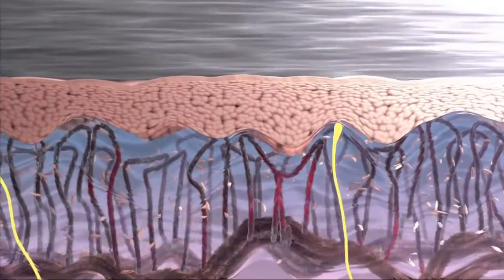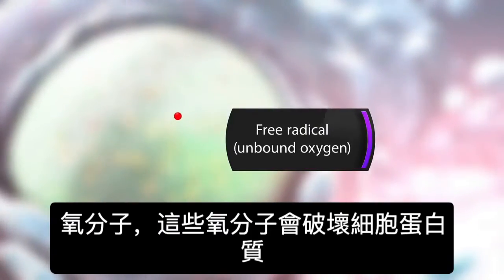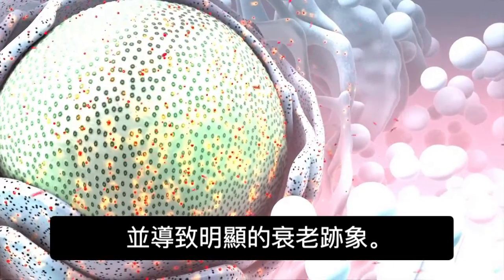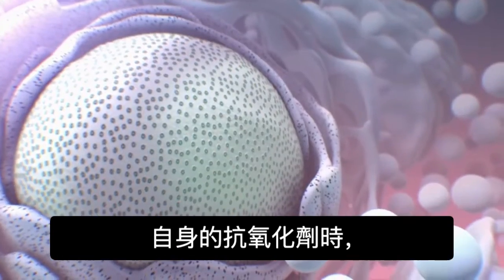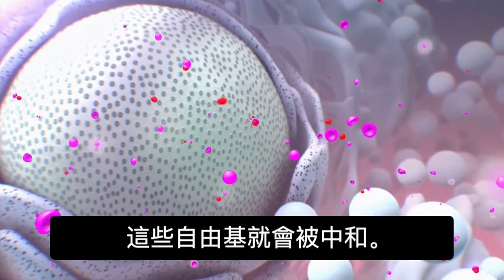Let's take a look at why this is important on a cellular level. A number of our patch products help counteract free radicals — oxygen molecules that damage cell proteins and contribute to visible signs of aging. When the body is stimulated through phototherapy to release its own antioxidants, these free radicals are neutralized naturally.